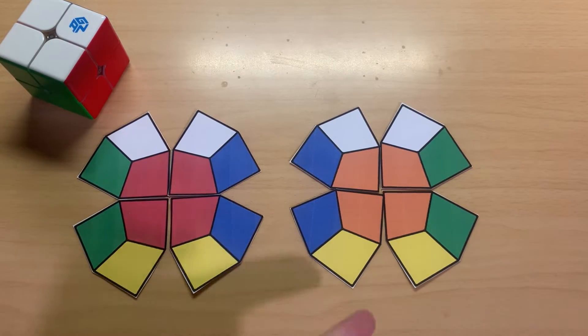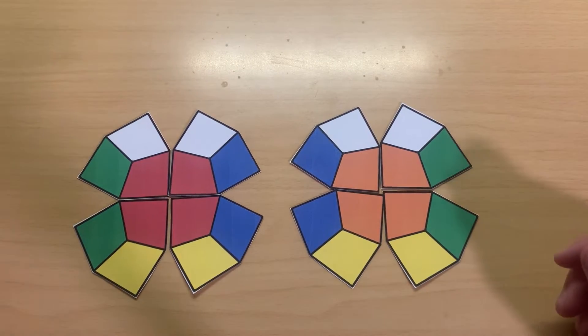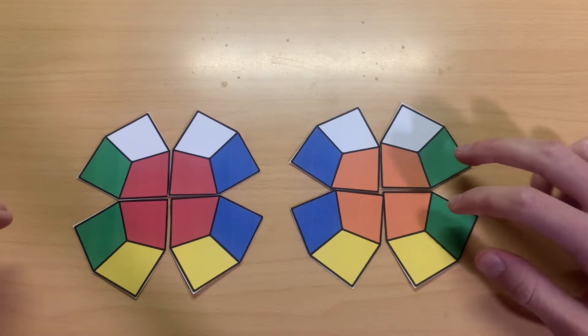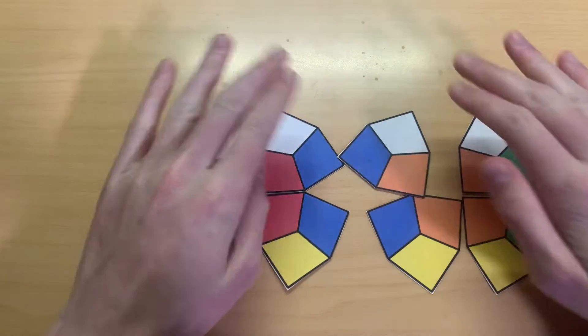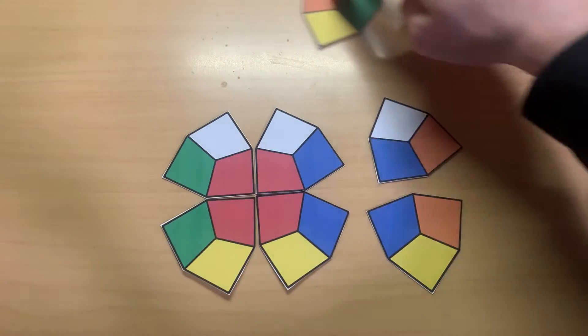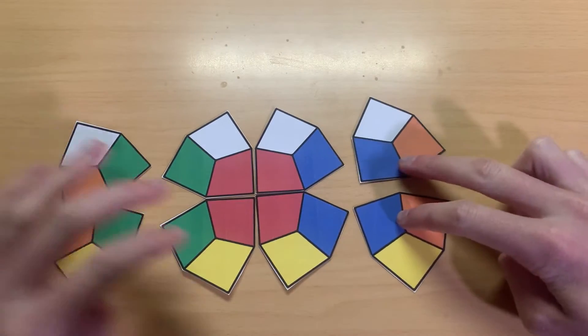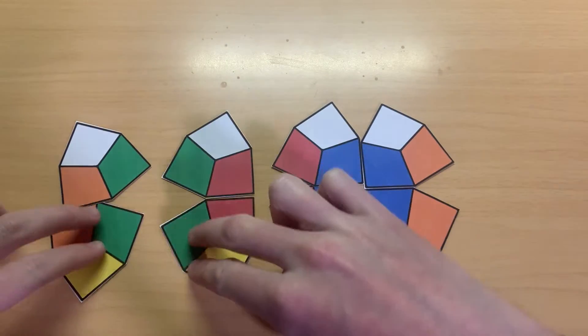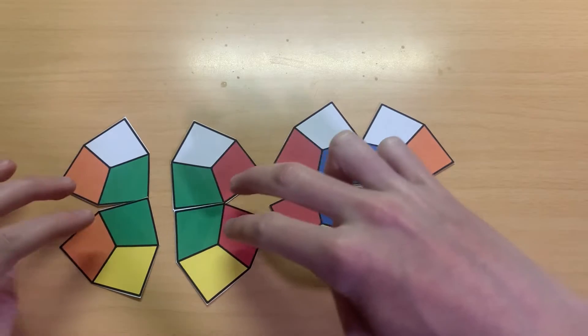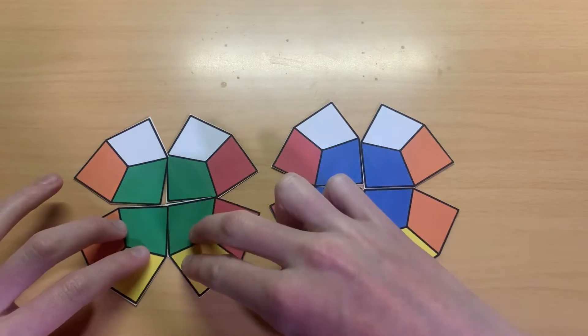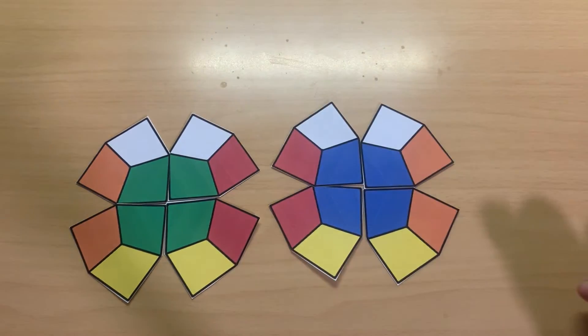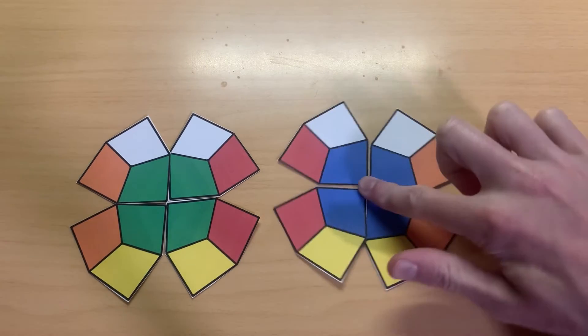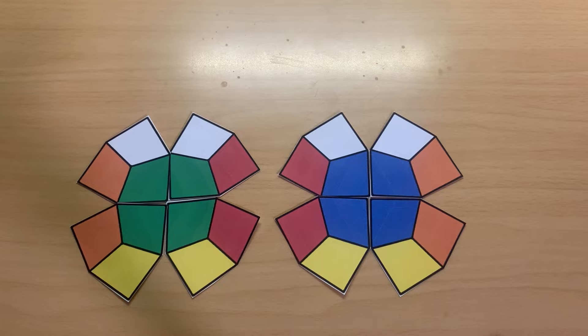So what if I wanted to turn the blue side? Well, I could do something like this, and then we'll bring the greens over here, and then it looks like I can just rotate them, is that right? So yeah, I guess in this 2D space, it's much easier to gyro. You kind of just rotate them, and boom, there we go, we've rotated it. Now we can turn the blue side and the green side any way we want.